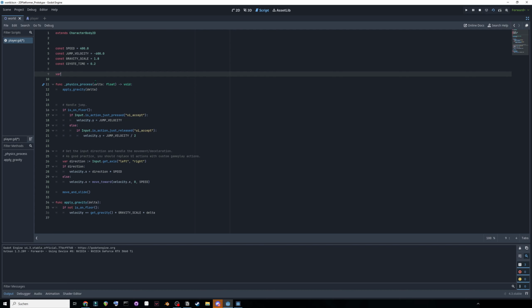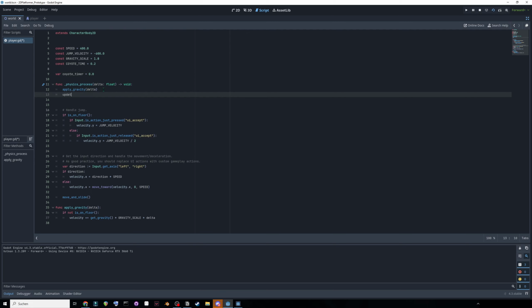We need a var coyote timer. And then we have to maybe do an update coyote timer. Times delta, don't forget it in advance. Yeah, and then we go to the handle jump function.